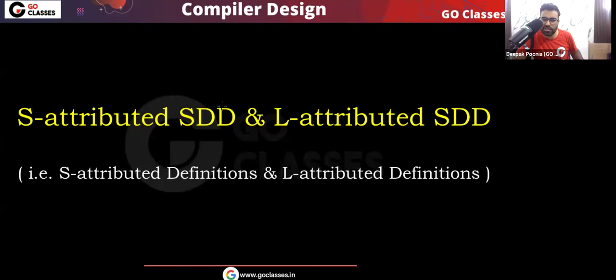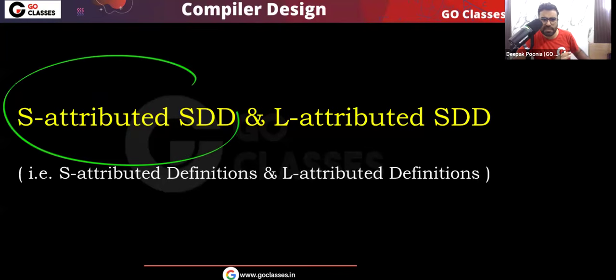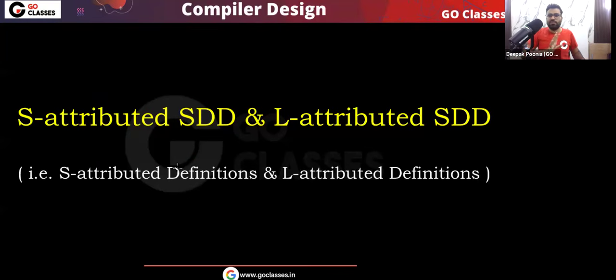S attributed SDD means an SDD in which all the attributes are synthesized attributes. There is no inherited attribute. Those SDDs are called S attributed SDD. Very simple. I hope you understood this definition.